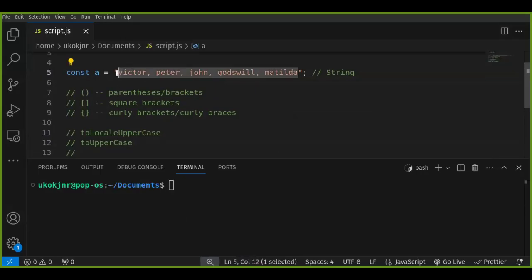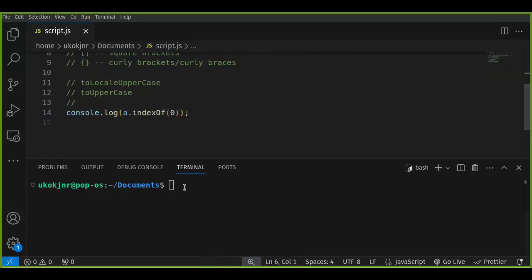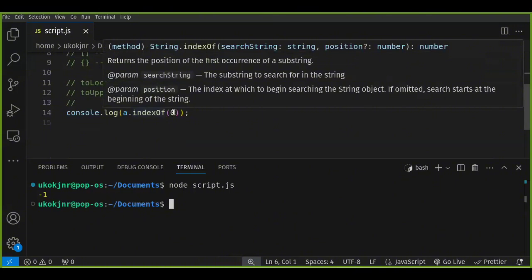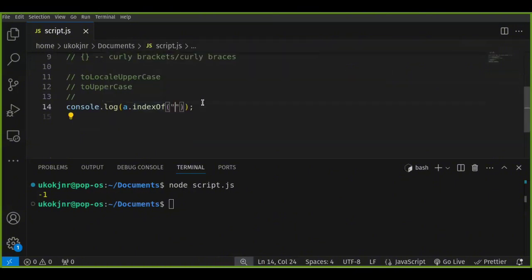It's V. Sorry, this accepts the string you're looking for.